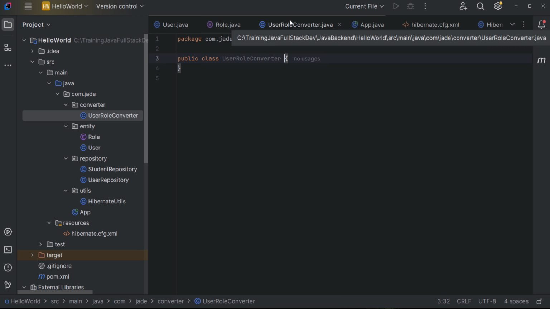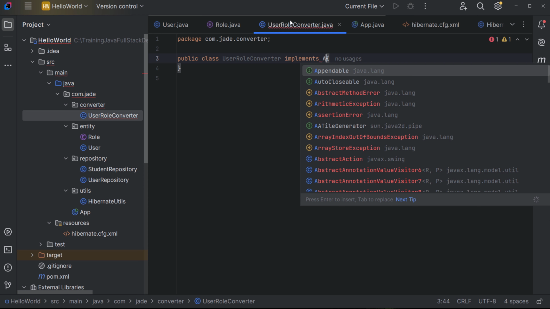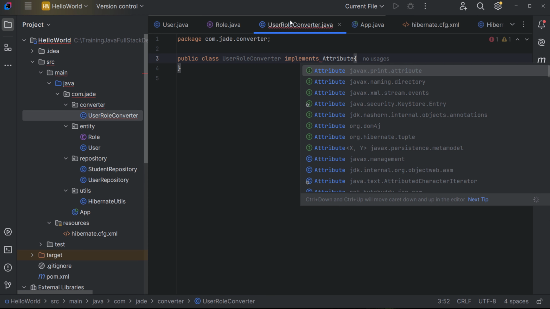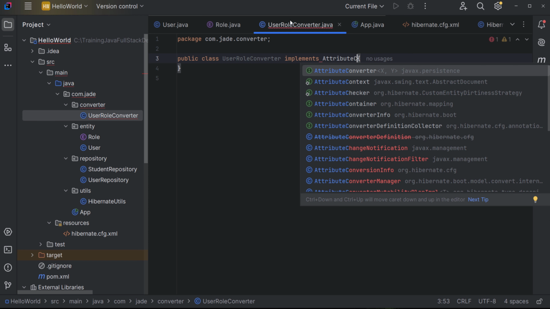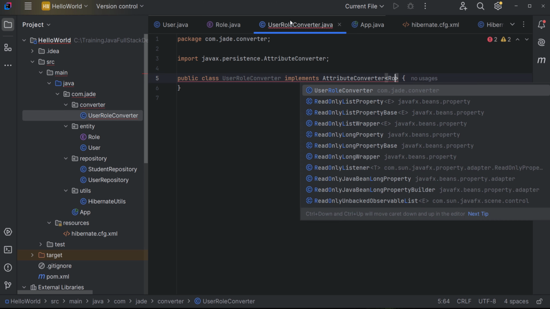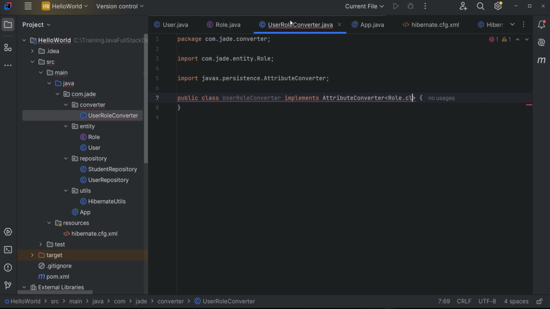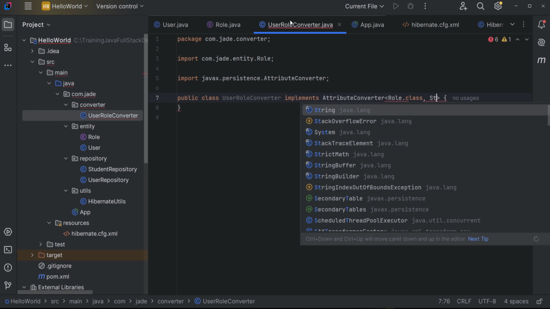And this class will implement an interface named AttributeConverter, with the enum in Java being the role class, and the data type in SQL being string.